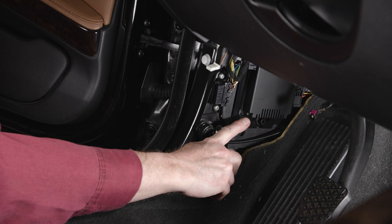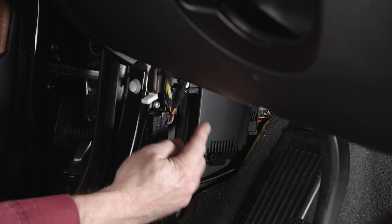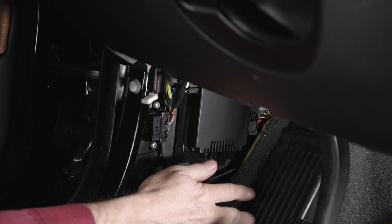We will disconnect the electrical connectors. Now you can see the bottom of the FRM right here. Now that the panel is off, we have access to our footwell module. There are three connectors on this module and two plastic 10mm nuts that hold it to the body. I find that to get to some of these connectors, it is easier to pull the module away first. The module is slotted so you can loosen the upper nut since it is difficult to get to, and remove the lower nut and just slide it away.